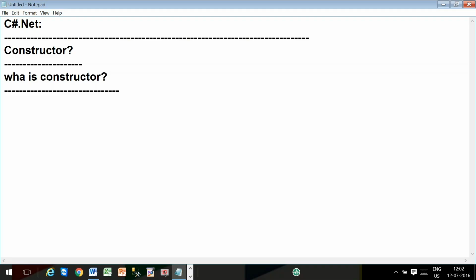Constructor is a member of a class. That is the first point. Second, constructor is a special type of function which will execute at the time the object is created or when the class is loading. It is not a normal function.